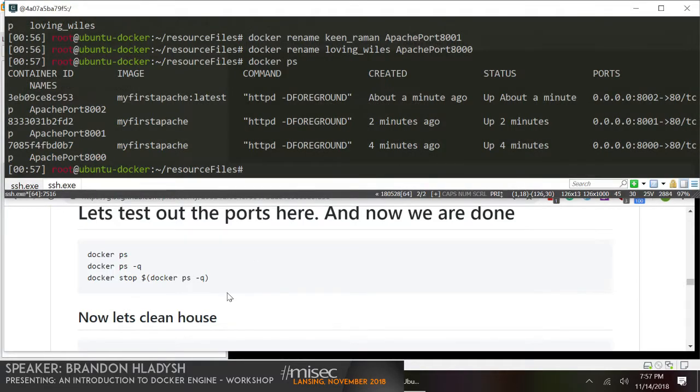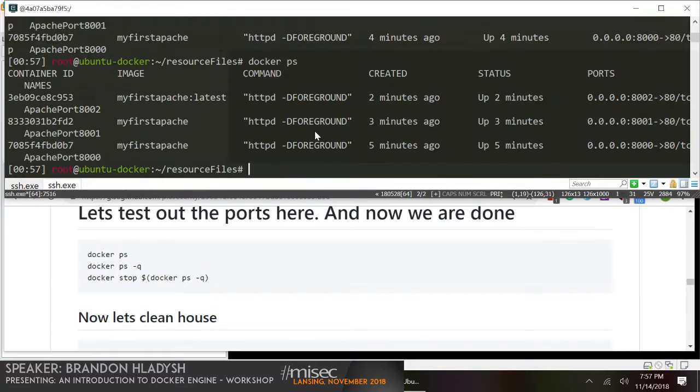All right, so let's go ahead and let's just shut off all of our containers. So there's a way that you can actually pipe Docker into Docker where you can tell it to shut off everything you need. So normally docker stop needs a container name, or it needs this unique hash value that's inserted at the top of it.